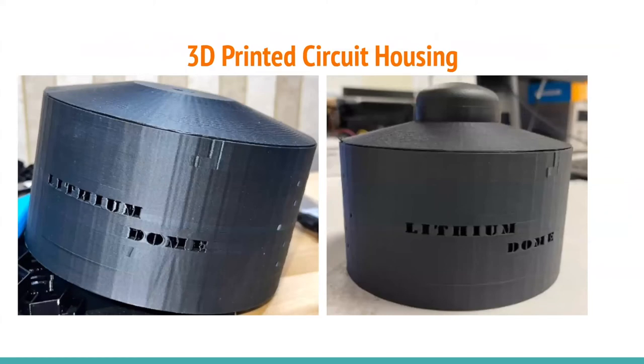Here's the final result after it was printed. It has holes in the side added to give some airflow so it doesn't get too hot with all the components inside — it doesn't get very hot, but it allows a little heat to dissipate. You can see it without the antenna on the left, and then once the antenna was installed on the right.